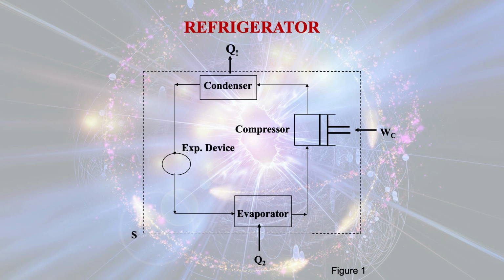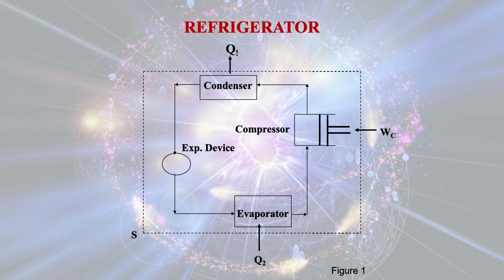Now, at the beginning of the evaporator system, the very cold refrigerant is entering into the evaporator, and you know very well that heat will always transfer from hot body to the cold body. Since the refrigerant is very cold, that's why heat will transfer from the confined space which is to be cooled inside the evaporator onto the refrigerant which is circulating in a coil inside the evaporator. So Q2 is heat extracted from the confined space which is to be cooled.